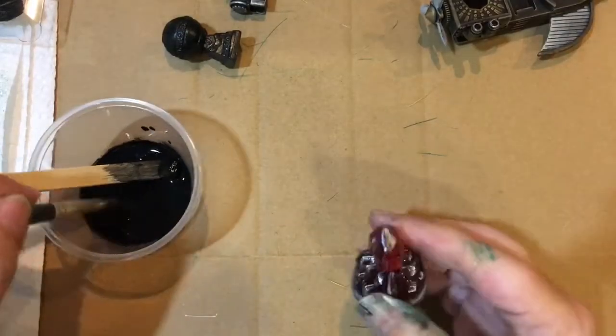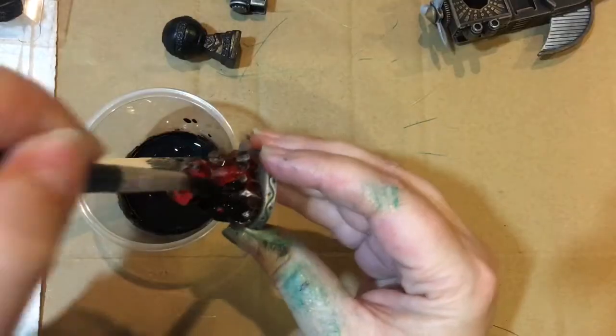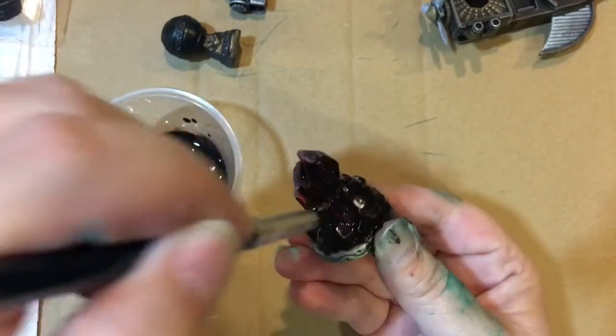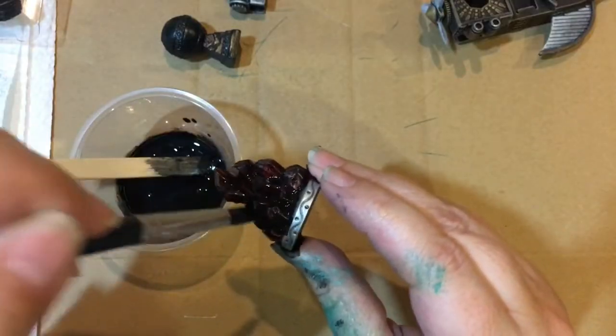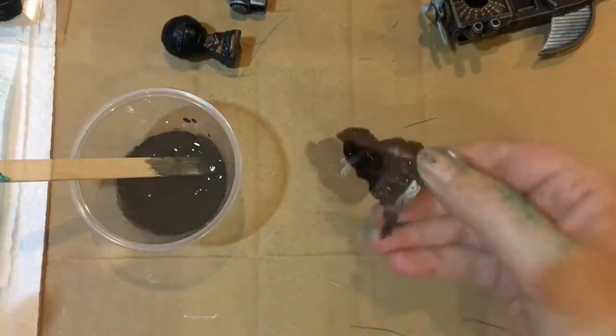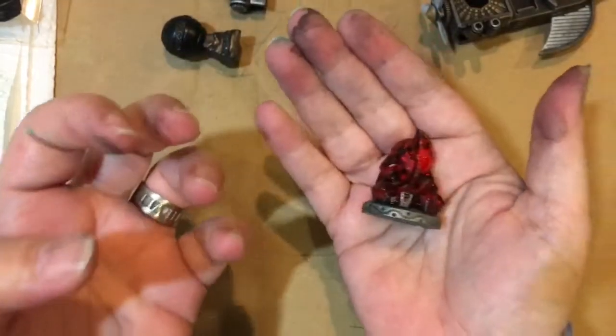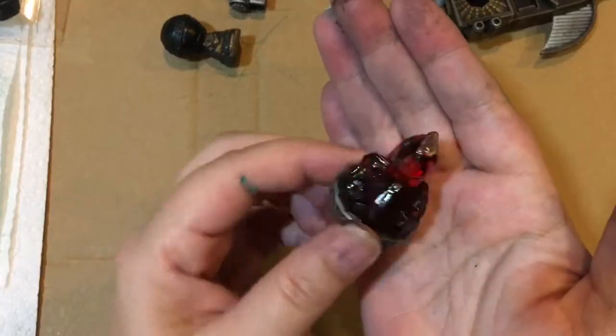I want it quite runny, and I'm just going to splash this over the entire thing and get into all those little nooks and crannies. Might have to redo some of the silver where it's dripped, but that's okay. Then I'll just wipe it. Should leave it in all of the deep crevices. There we go. Gives it a bit more of that sort of lava, sort of crystallized look.